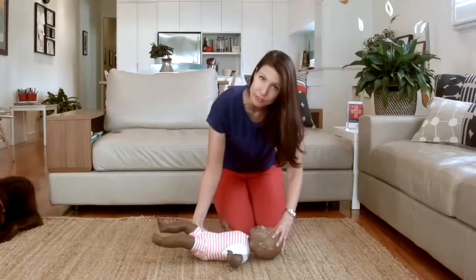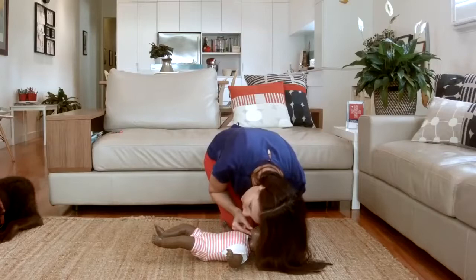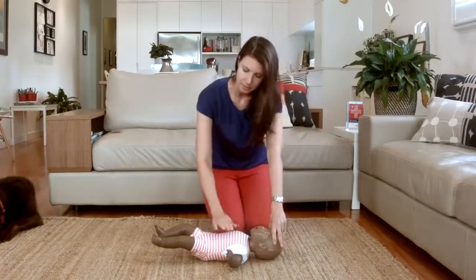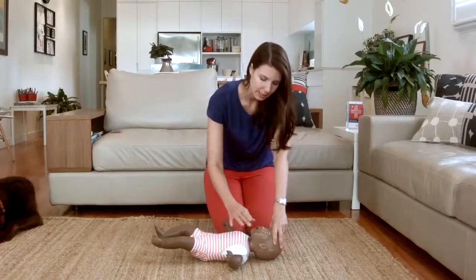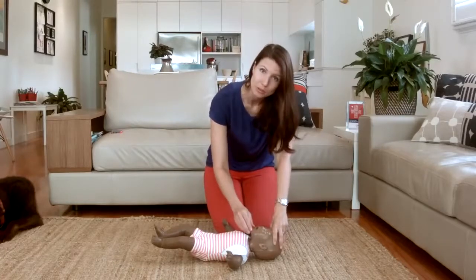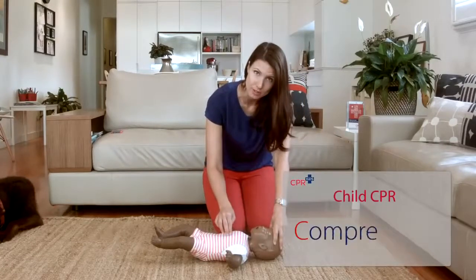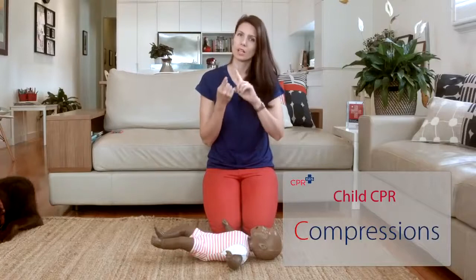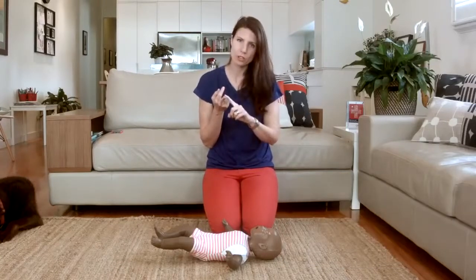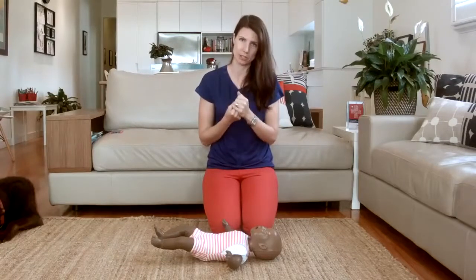However, if we find, when we're holding open their airway and we're looking, listening, and feeling, that there is either an occasional little gasp or no breathing at all, so little or no breathing, if we find that they are blue, we can't feel any air coming out, then what we need to do is start compressions. So, our criteria for starting compressions are little or no breathing, unconscious, blue. In a baby, we are starting compressions.